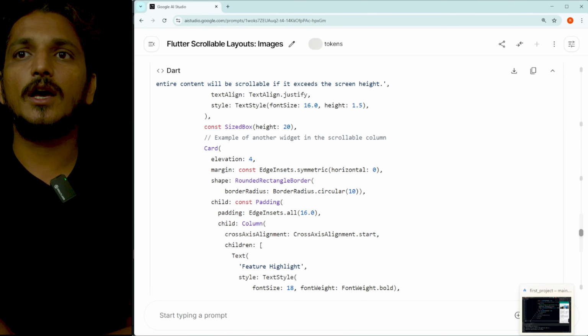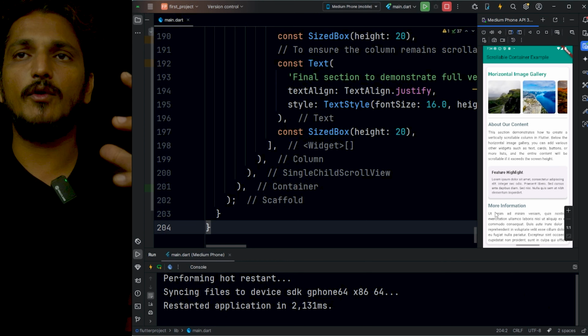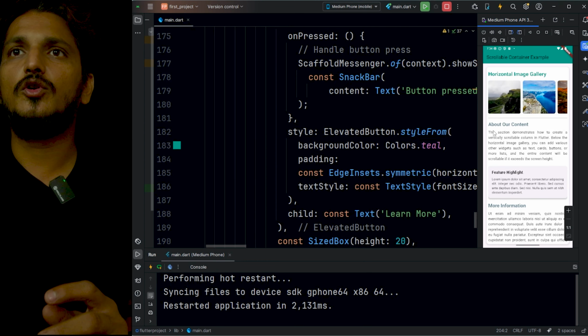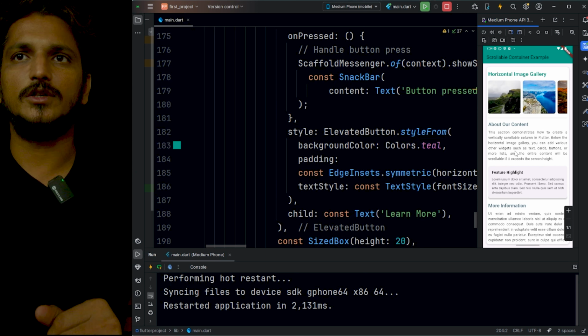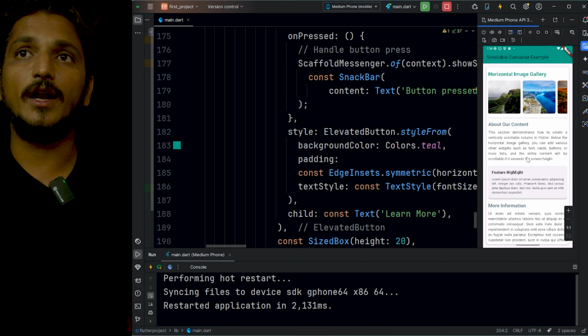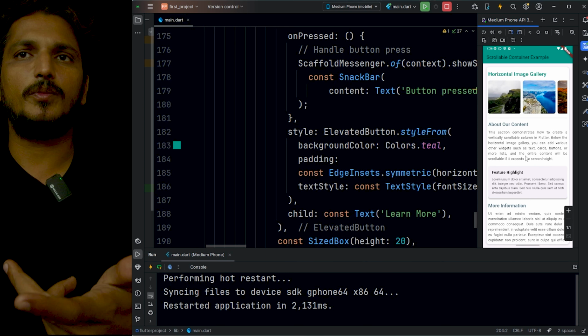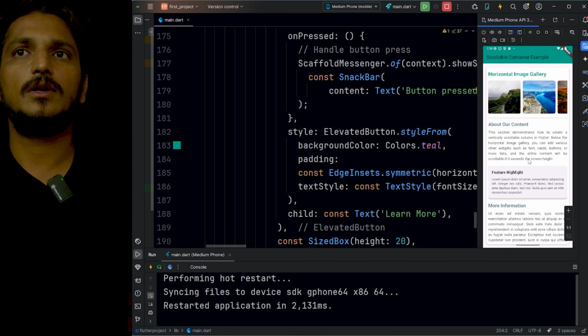So by looking at the code, if you got that idea what modifications you have to do, here you don't need this, so remove this. Here you don't need this, remove this. Instead of this, add whatever you need. Below the images you need a price tag and a buy button. So give the prompt, it is going to change.